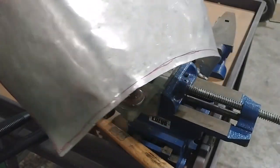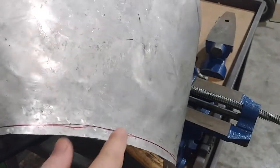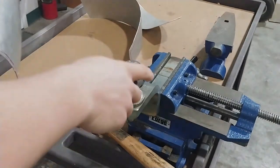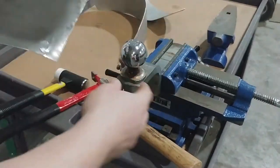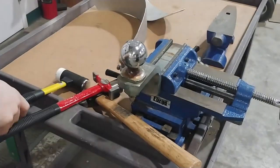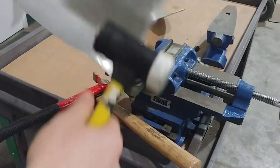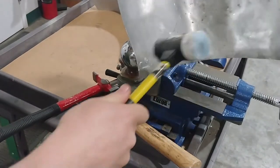You can see it's not terrible. The red line here is where we're going to be rolling it, so we need to get a little bit more of a taper above the roll. So I've gone back to the smaller ball hitch to try to get the curvature into the tighter corners without flattening things out too much. And I'm going to be using my slightly more rounded, lighter hammer for some quicker hits. And we're going to try to get our curvature going right now.